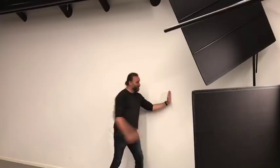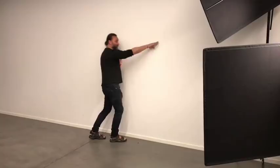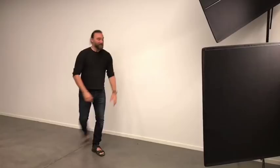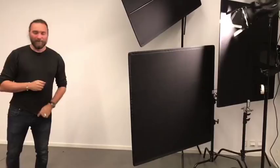So now we have really bright in here, so we can't see what this is creating. But about here, we will have a shadow, and then we will have brightness. And from the top down, we will have this angled shadow. And at the bottom, we will have another angled shadow that creates the shape of the light source. And it's created by those flags. And those flags could be anything dark, just to block the light. Yeah, cardboard or a black card or whatever, something that just blocks the light.